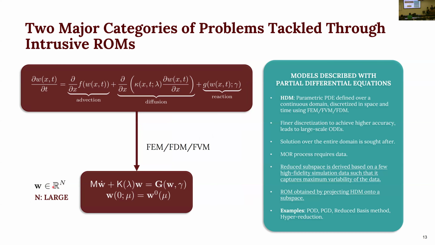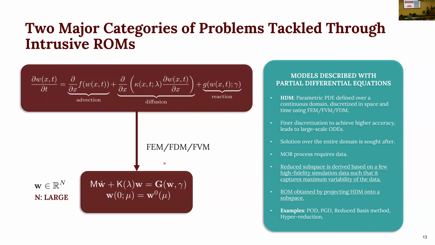The other kind of model is those described using partial differential equations. These are partial differential equations defined over a continuous domain that are discretized in space and time. Often these are discretized using either finite element, finite difference, or finite volume methods. And then we basically discretize these PDEs to obtain ordinary differential equations, which are pretty large scale.